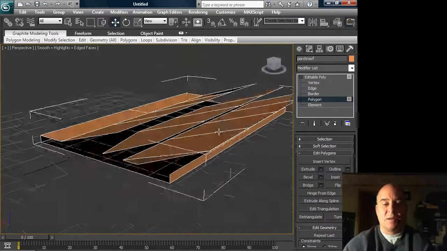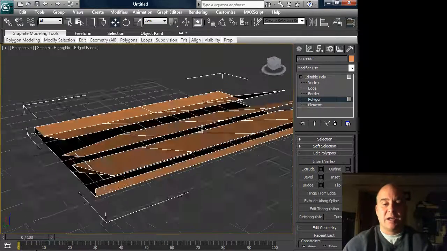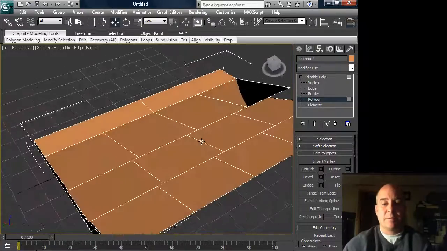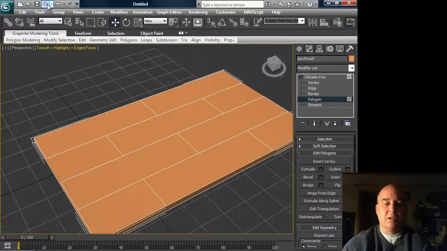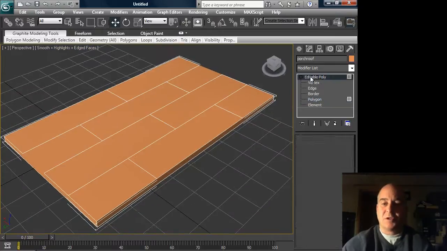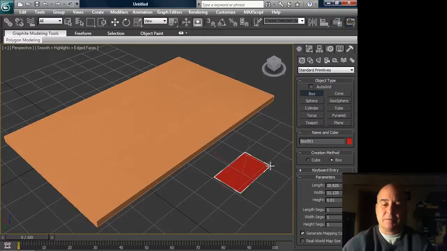And you could texture that, but it's got no thickness. It's pretty, you know, but you never know where you'd use that. Use it and create a vent. A lot of neat things, you got to fix up a few things here. But I'm going to undo a couple times, go back to my original type. And we're going to do some old school stuff, and I'm going to create another box.